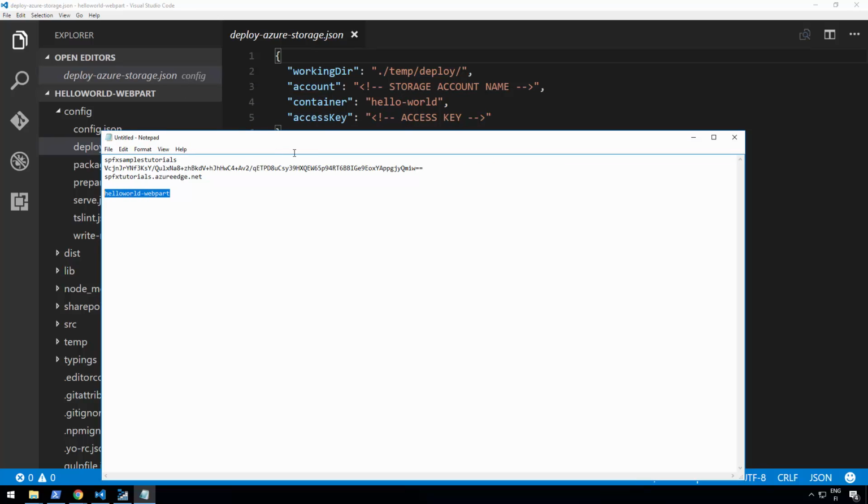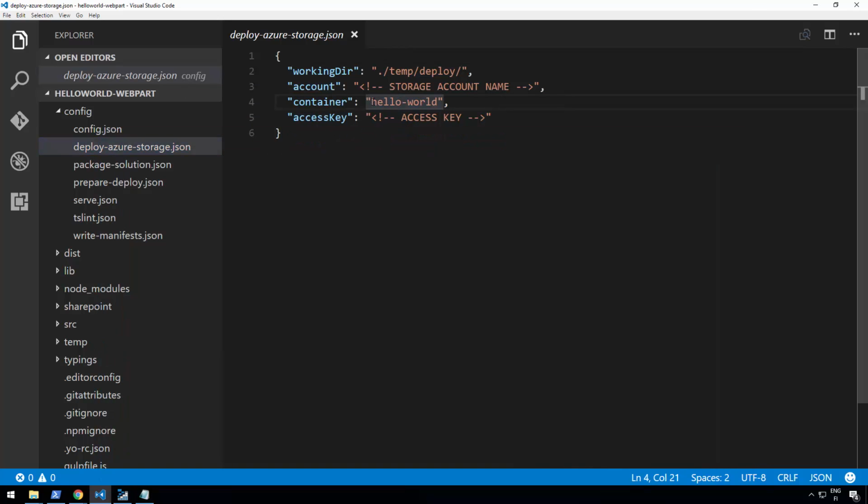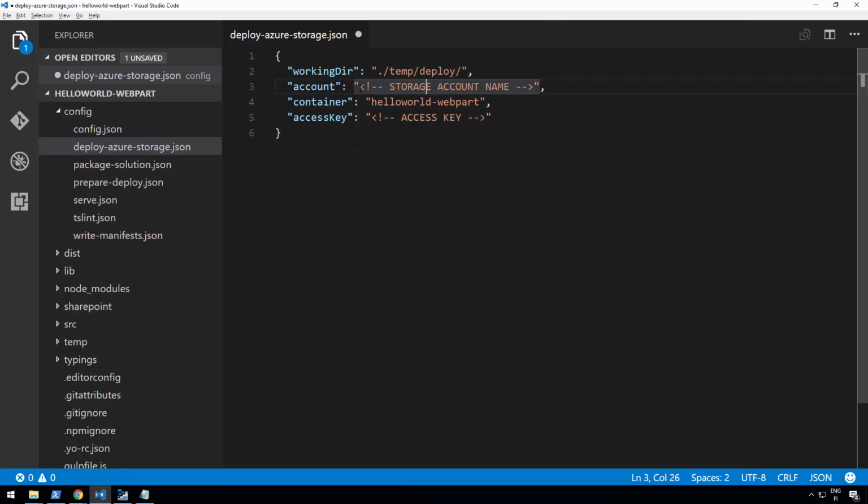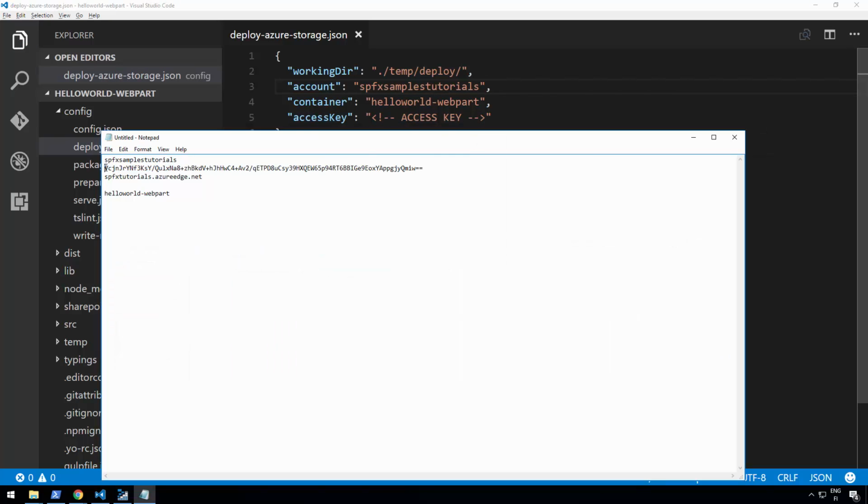Our container was HelloWorld web part, so let's update that one. Our account was SPFX sample tutorials, so let's update that one accordingly as well. And then our access key, which is the access key for the storage account, was that one.